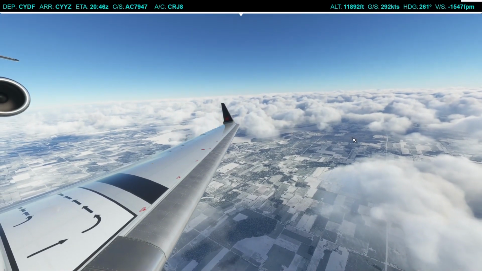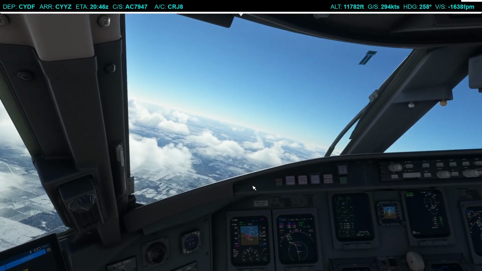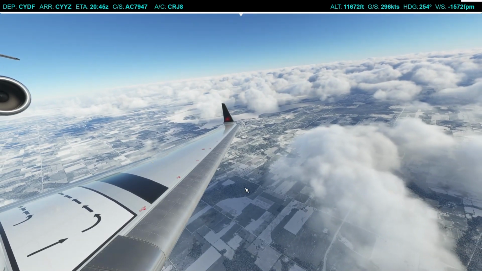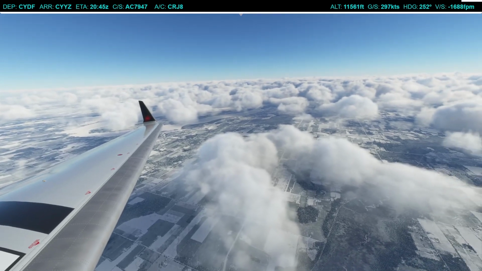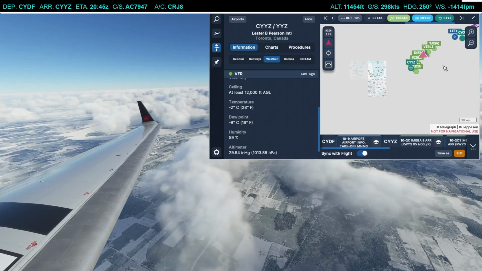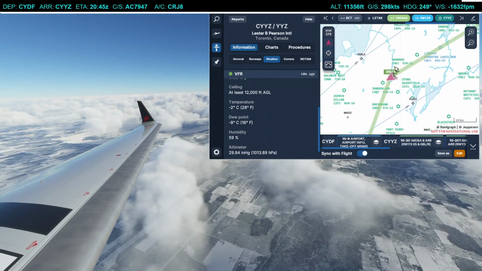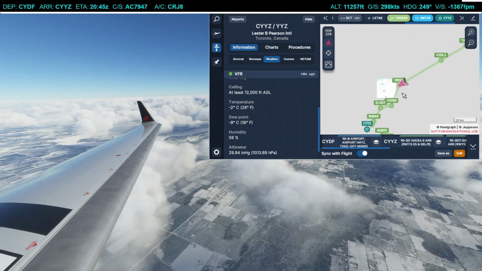As we're approaching some greater Toronto area, we're making a left turn. Scared me for a second. Sometimes autopilot gets a little wonky in this aircraft. But anyway, beautiful out here. To be honest, I'm not too sure where we're flying over. Let's have a look up here. We're passing these airports over here. Cool.